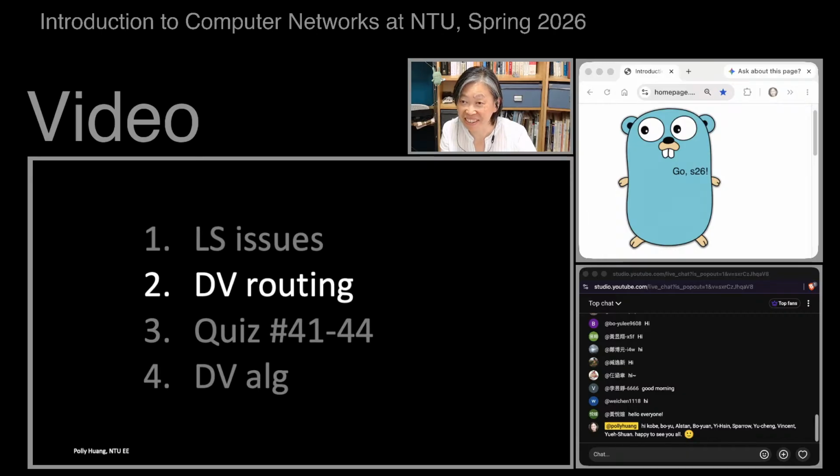And that is exactly why we want distance vector. So on the internet, we run this other routing protocol called distance vector. So here's the video to introduce distance vector, in a way that motivates you why distance vector, and talks about the general idea of distance vector. It's a little bit more like how human beings pass rumors. I pass the information I know to you, and you pass the information to others. And of course, before you pass on further, you aggregate what you see with what I see.